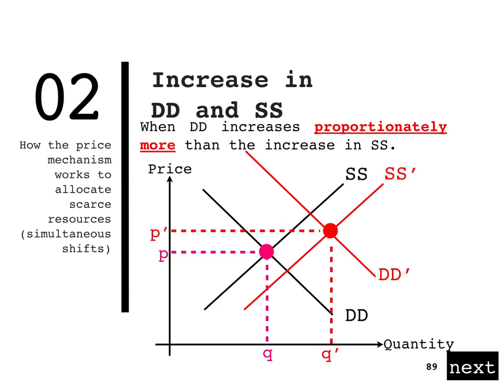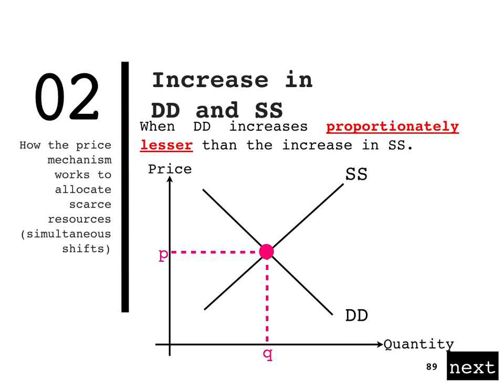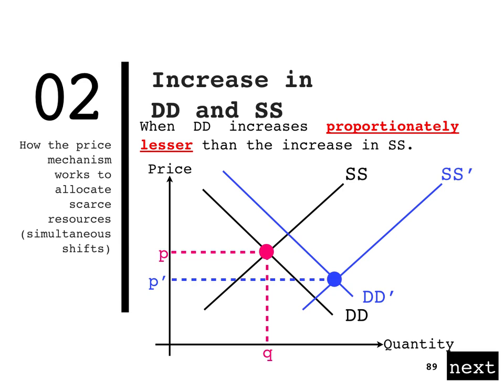But clearly, you can think of two other situations in this case, right? Because it need not be certain that demand will increase proportionately more than the increase in supply. Definitely, there could be a situation whereby demand increases proportionately less than the increase in supply. So what this means is that demand will still shift to the right, but this increase in demand is less than the increase in supply, which again, I've exaggerated the shift of. So again, you see that in this case, prices are now lower, but quantity is still higher.